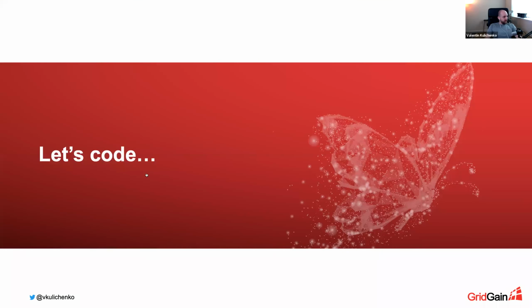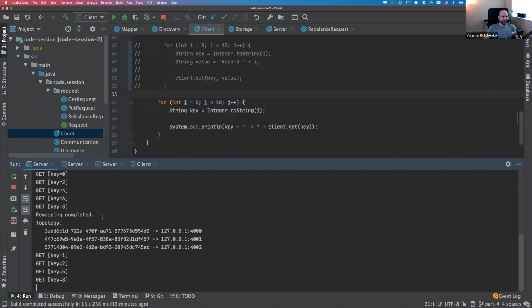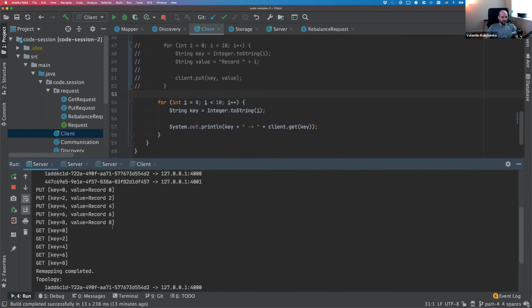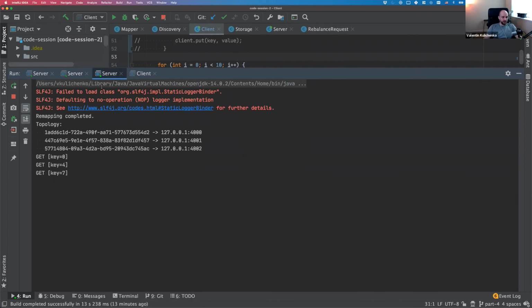All right, let's see. And yeah, by the way, first of all, we can actually take a look at this, and we can see that this actually happens, right? So this server number 3, that's my previous test. And as you remember, we had 2 nodes. Then we wrote some data. Then we added node number 3. So this node number 3 now processes the requests for 0, 4, and 7, right?